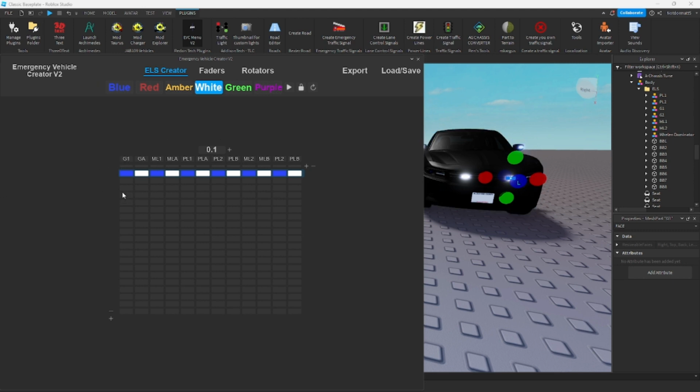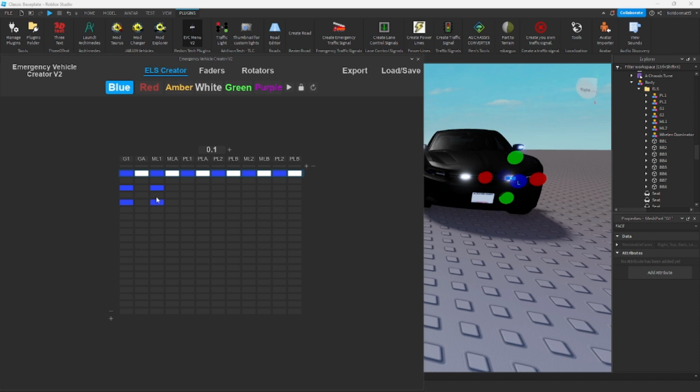Personally, I think I might do a triple flash because that's kind of the easiest. So I'm going to start with my, do I want my blues or whites to go first? I'm going to say my blues. So I'm going to go 1, 2, 3. That's going to be 1, 2, 3. 1, 2, 3.